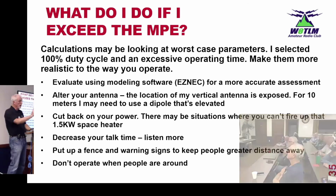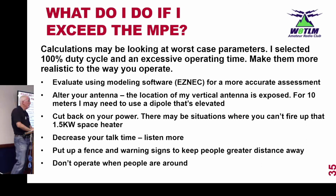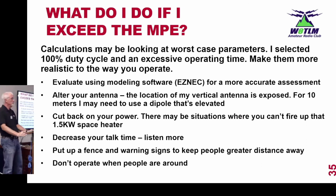Does the distance to area of interest consider the height of the antenna above the ground? Yes. It does. So if you've got your dipole up on a mast and somebody's standing on the ground, you can measure from the base of that or directly underneath it, and now you've got one side of the triangle and use some trigonometry, and you can figure out what the hypotenuse is, and you get a few more feet when you consider that.